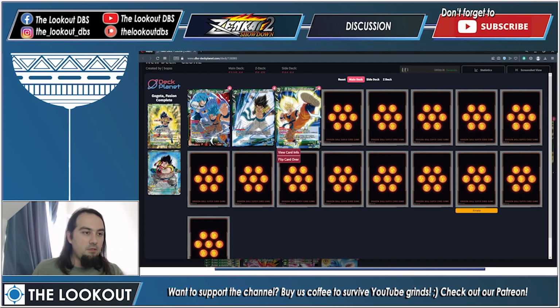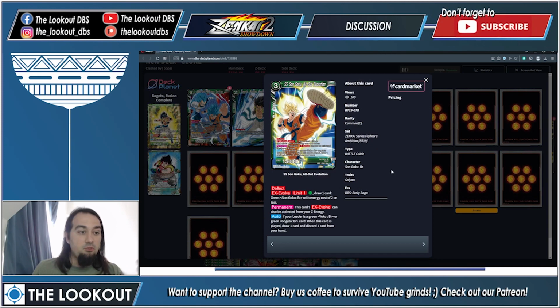Now we just have the Goku free drop. This is the one that has a permanent, which says that you can evolve it, EX Evolve from your Z energy. It's just 15k deflect, limit 1. So you pay 1 green, you draw 1, you EX Evolve, and then you draw 1 and discard 1.